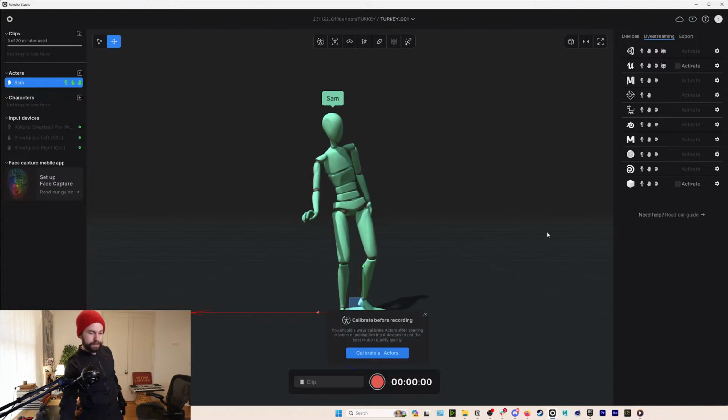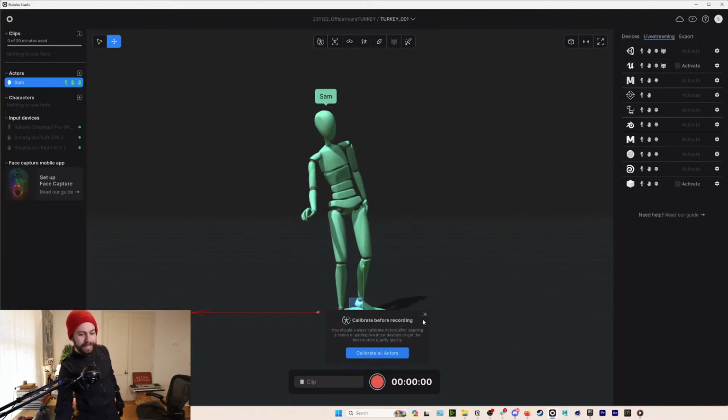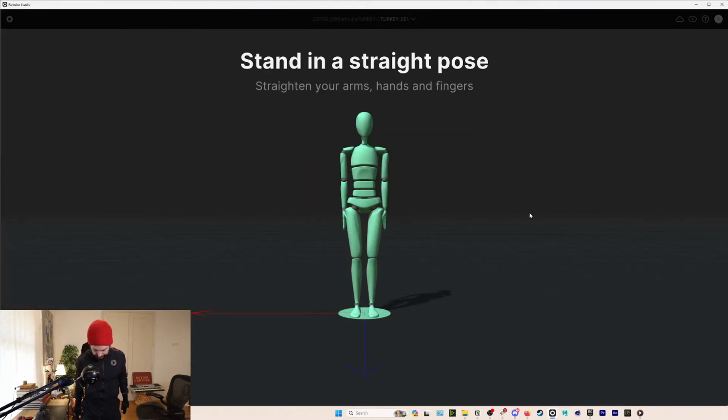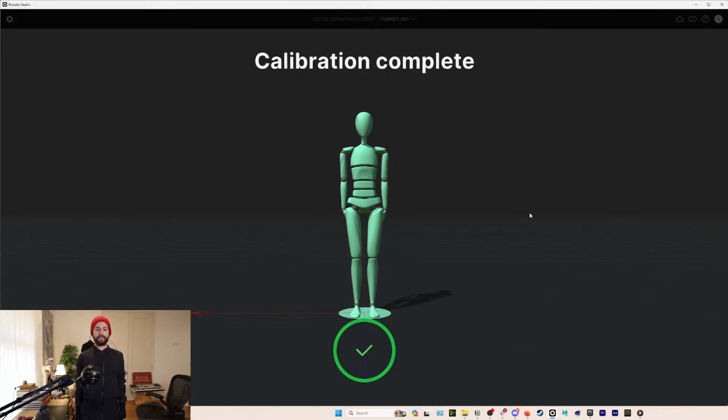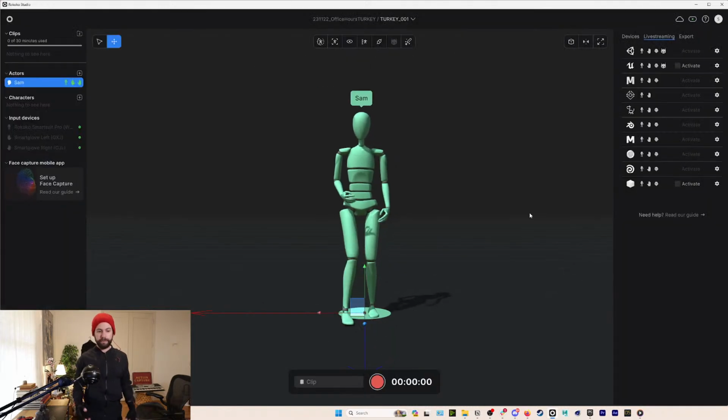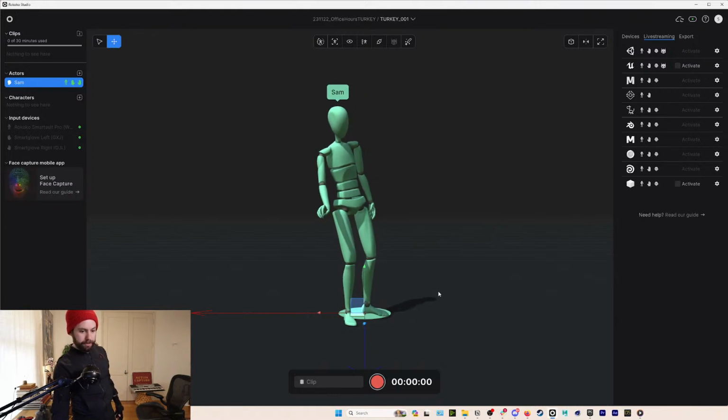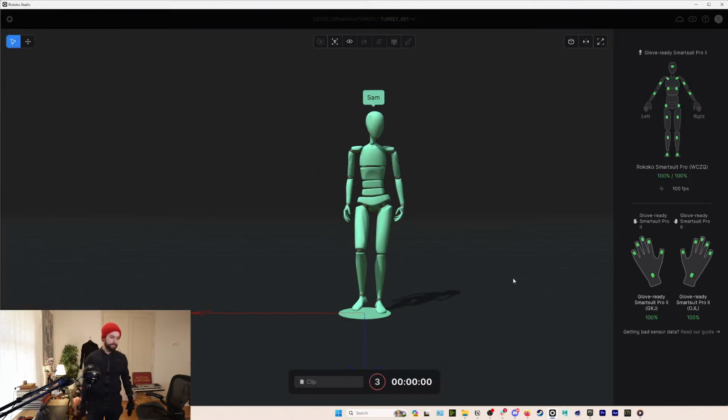Okay, let's record. Bro, I've already calibrated. Don't give me a warning. Oh my gosh, that's new. Interesting, we added something new, because I have to do a calibration now before. That's actually good, I guess. So he's trying to split a middle ground between making people who have never used the suit before and veterans happy. Okay, here we go.